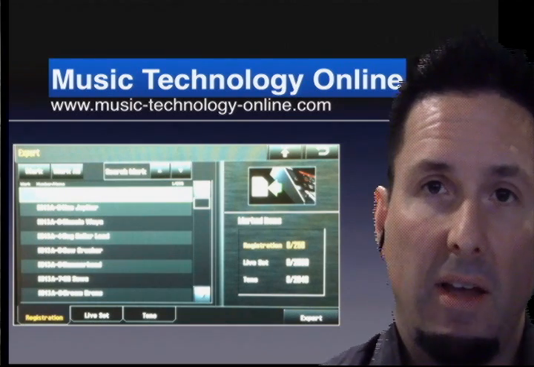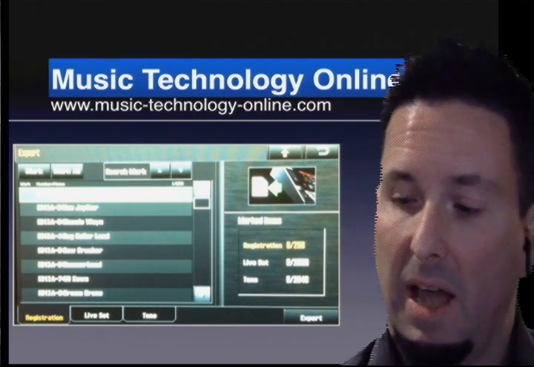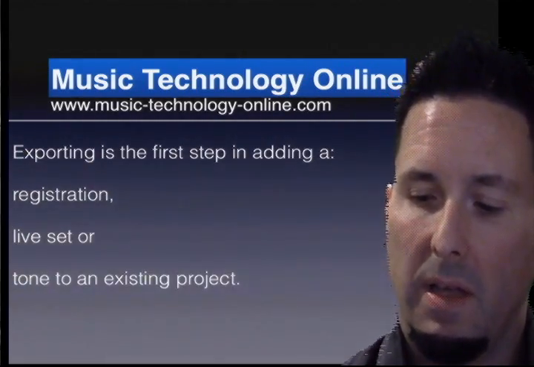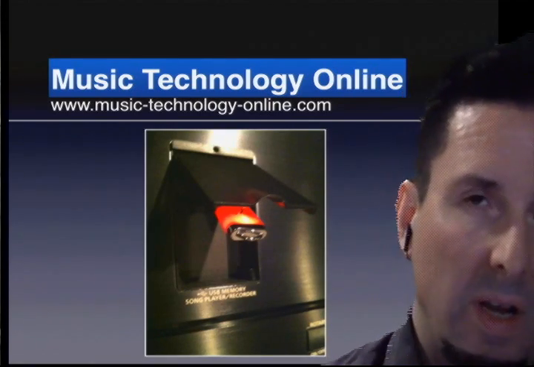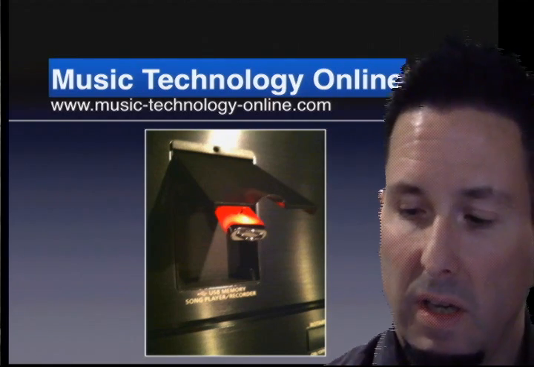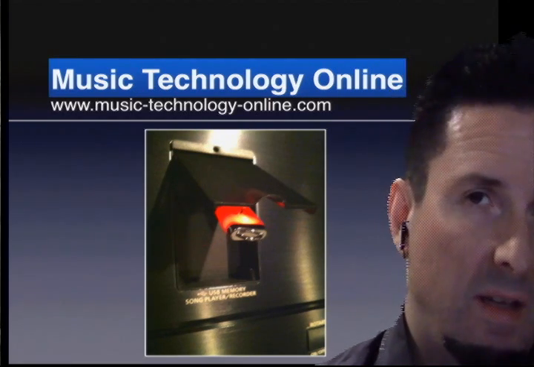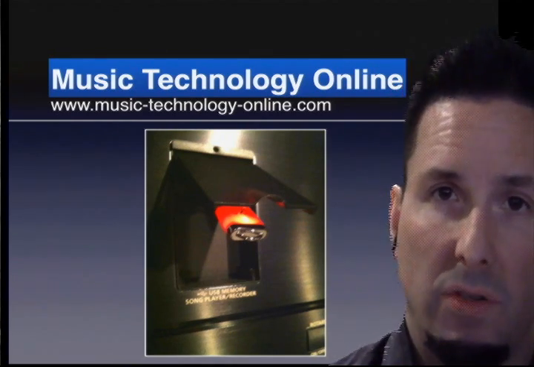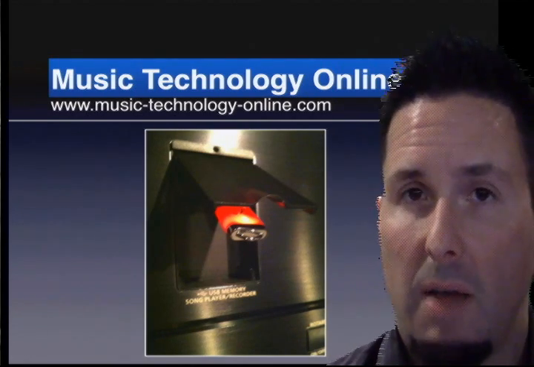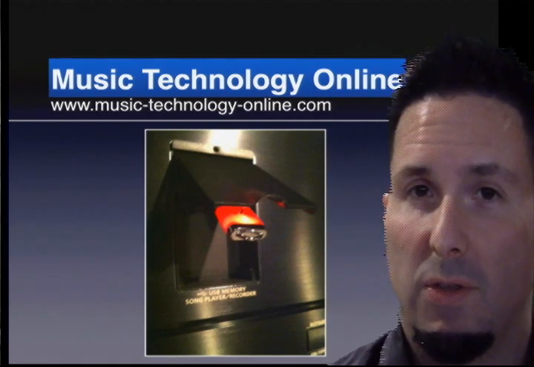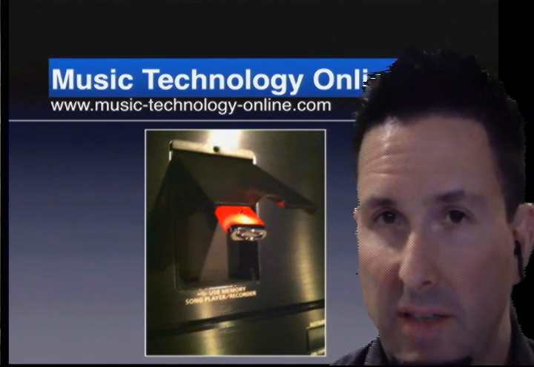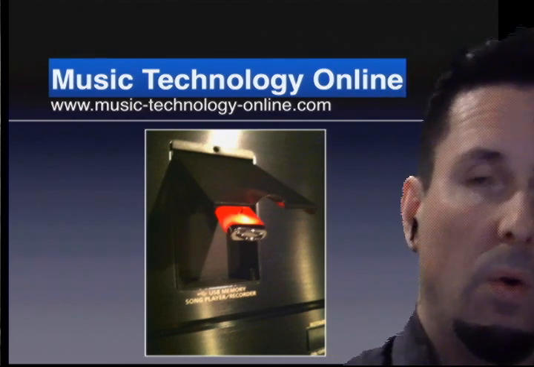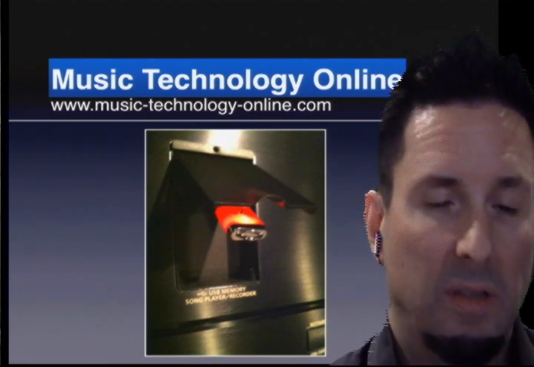You can see a screen of the export function to my left, and the steps themselves are very simple to do. And the great thing is that when you do this function, it thinks for you. So if you're exporting a registration or a group of registrations, keep in mind a registration contains live sets and tones. So if you choose to export or copy a registration to a USB flash drive, it also copies all the live sets, all the tones that are part of that registration for you. You don't have to individually go and mark all that data. But you also do have the option of being able to export individual live sets or tones if you need to do that as well.